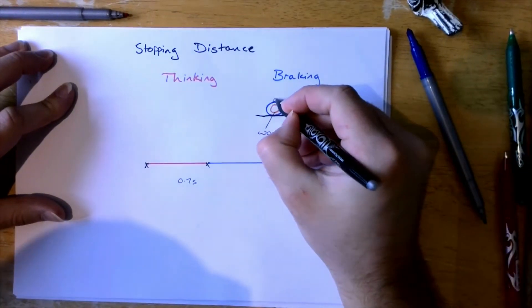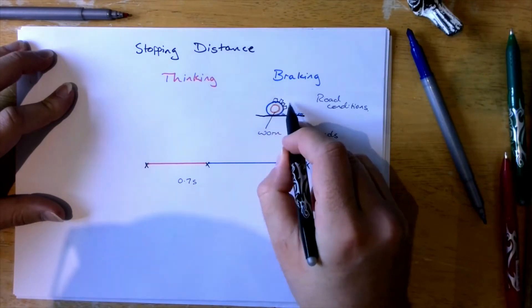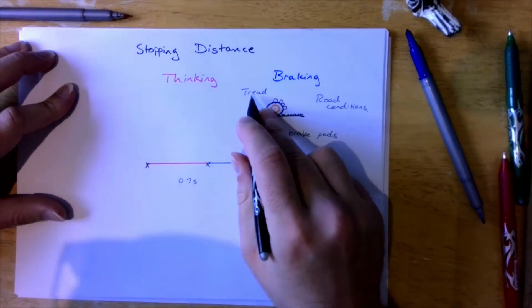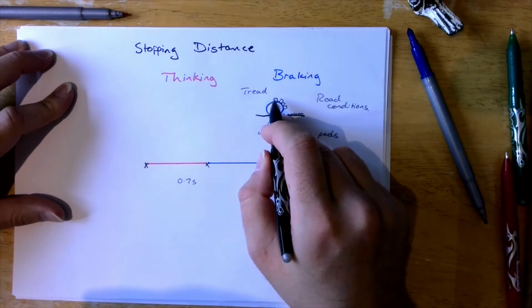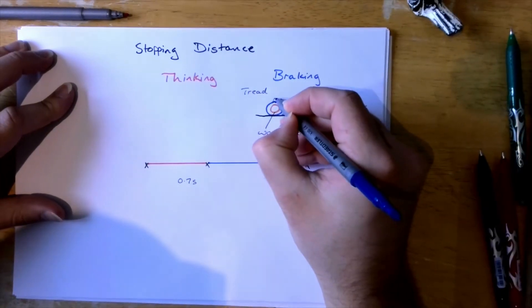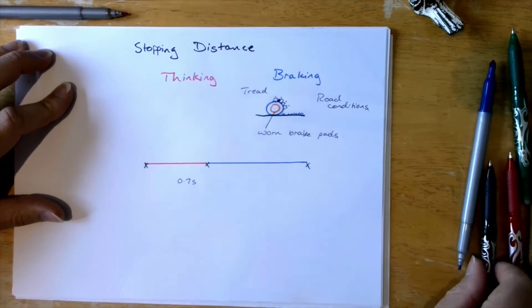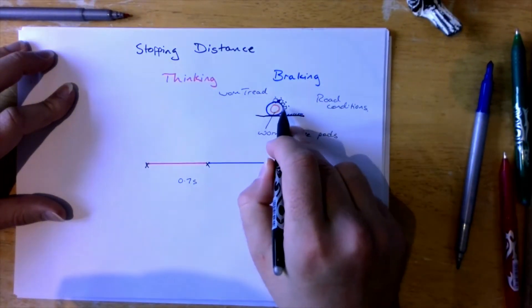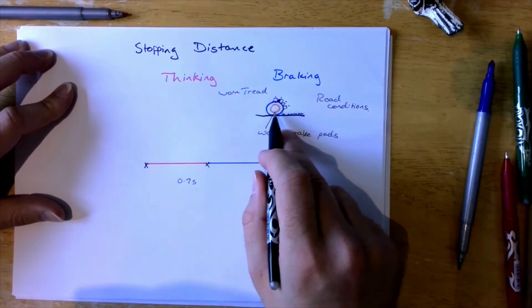There are also little grooves, I mean these are not to scale, little grooves in the tires that we call treads. The function of those treads is to get rid of any water that might be stuck on the outside of the wheel. So if there is water it goes into the little gaps in the treads allowing there to be a surface for friction between the road. So if you've got what we call worn tread then it's less likely that there's going to be friction between the wheel and the road if you do go over any kind of water.